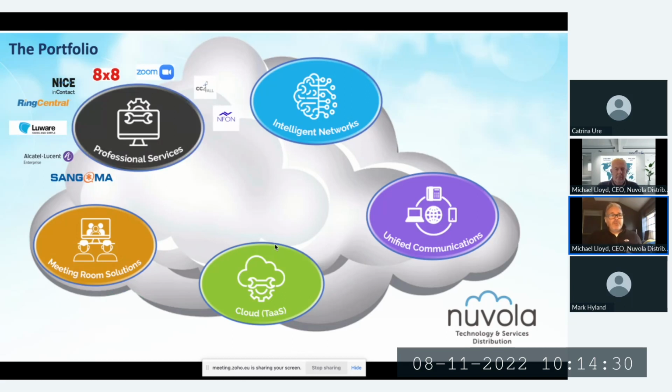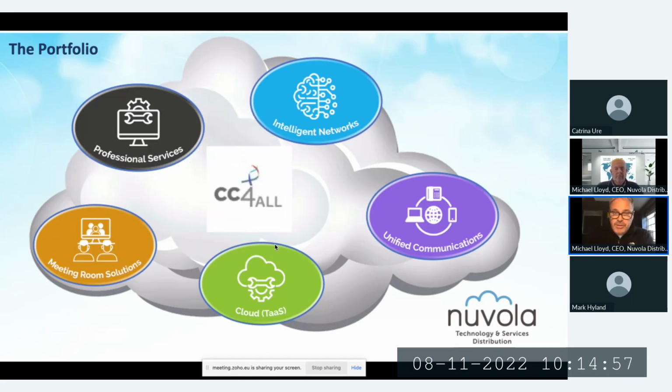And then finally, something that we're very proud of, we have a range of services. So we have engineers who offer services around all the products we sell. Now, sometimes it might be just first line, sometimes it might be first, second, and third, but there is a support mechanism for every product we offer in our portfolio. And that could be smart hands, that could be man to site, that could be remote configuration. And that includes the CC4ALL. But obviously today we're talking about our newest member to the portfolio.